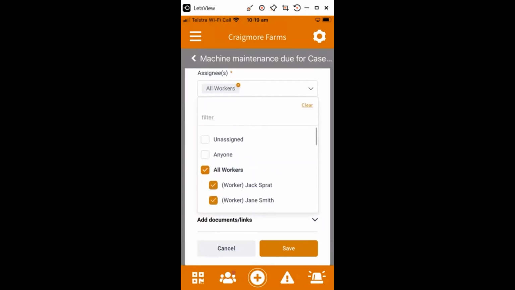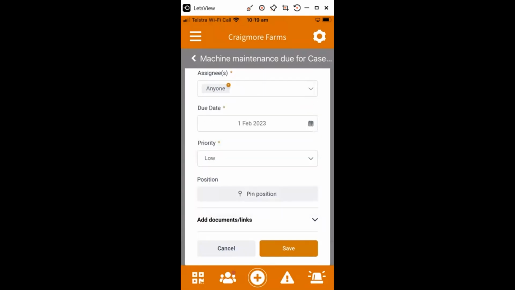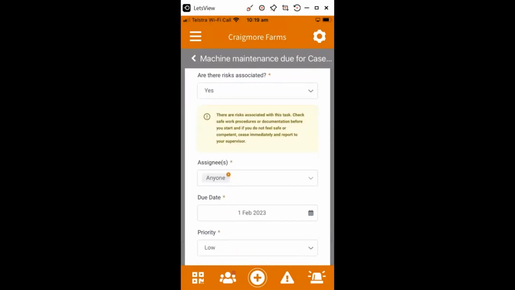You also have the option up here to assign it to something called anyone. Now, anyone is essentially a bucket of tasks, if I can put it like that, which are available to be done but are not assigned to anyone in particular. It's pretty much just there for anybody to pick up. So that's an option there to assign the task to anyone if you wish. Tasks that are assigned to anyone will be accessible by all levels with the exception of contractor. So that's the process for assigning it.